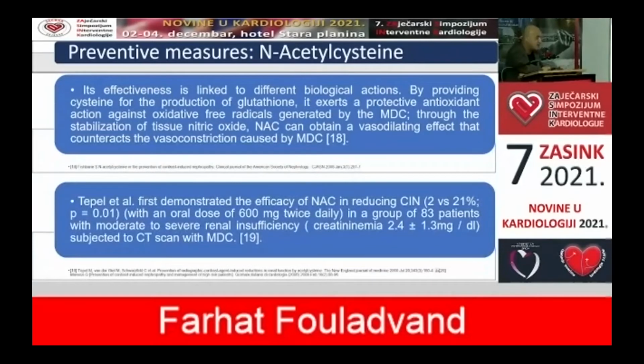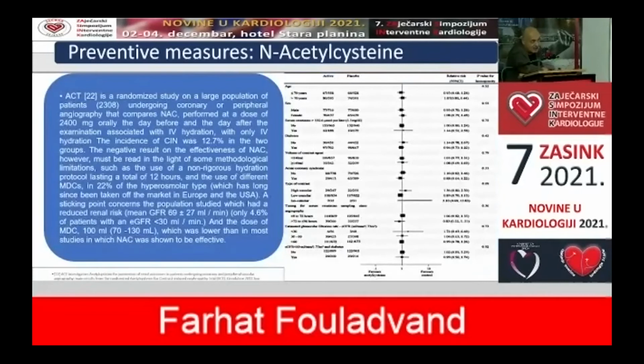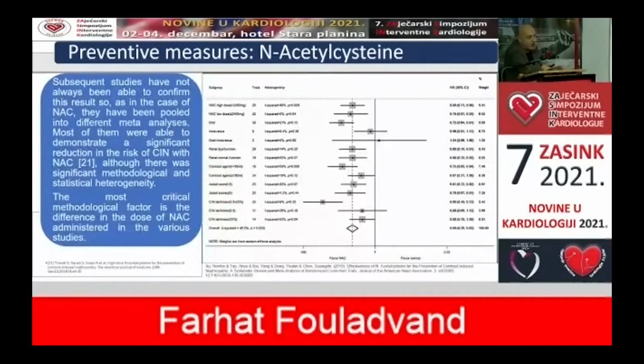About acetylcysteine, there are a lot of studies and different theories about the beneficial effect of this drug. Tepel was the first one who said that this is a good idea to use it. The very big ACT study, on a very large number of patients, found no difference in using acetylcysteine as prevention. Many other studies say maybe it's okay to use it, or at least the meta-analysis says there is some benefit. We are using 1200 milligrams twice a day, before, the day of, and after the procedure, because at least it doesn't harm the patient.